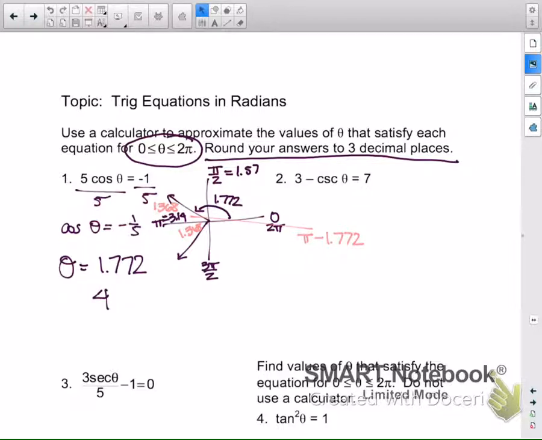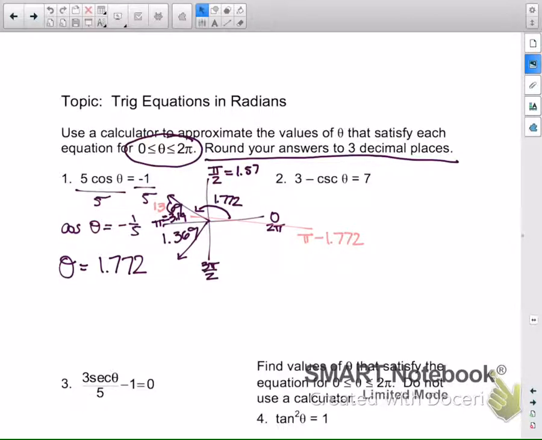4.511. Okay, why do we have two different answers here? You're using 1.772. You need to do the reference angle of 1.36. Part of that is the reference angle we said was 1.368. It rounds to 1.370, I think. For pi, do we need to use 3.141? Use the button. You should do pi plus your answer. What are we trying to find? The angle from 0 around to here.